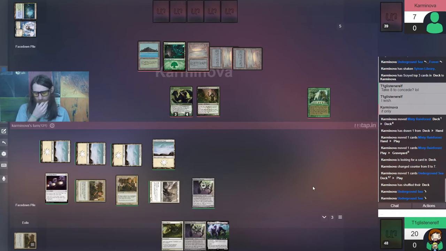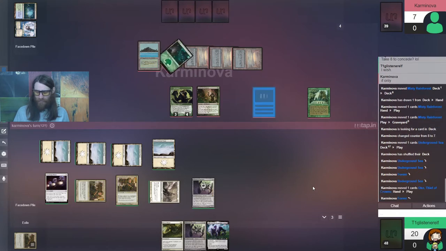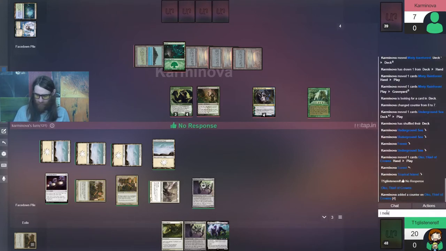Alright, what is it? Is it another creature? Two mana, another Goyf? Max! I've got Goofy from the Goofy movie. Max! Max! It's Oko. Oko time. No? Yes? I knew it! I knew it! There we are.